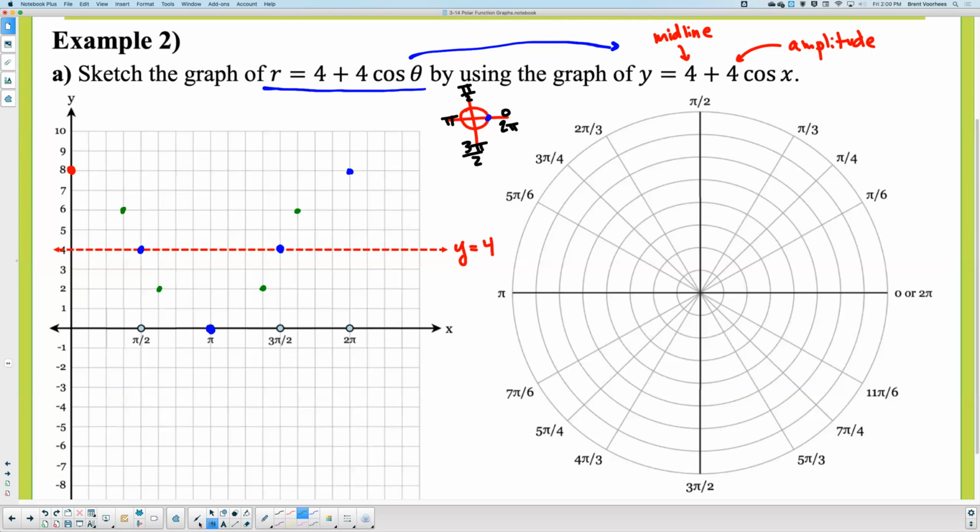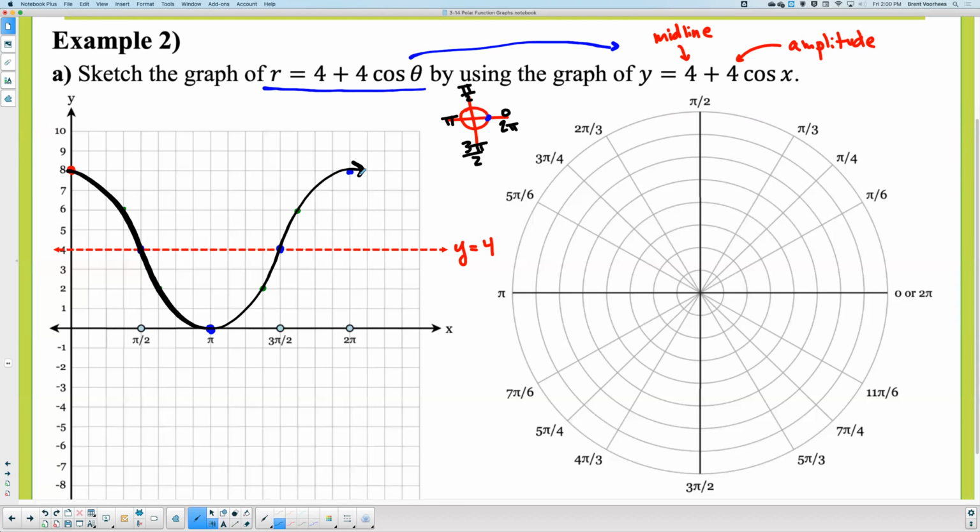So all that to say is waves are not V's. They should not look like a V. They should look like a wave. So I put that halfway point to help me better draw my wave. See how that looks like a wave, not a V now? I just realized that my halfway points in between the maximums and minimums and the zeros are closer to the zeros than they are to the maximums and minimums. That's all that was to help me graph it properly.